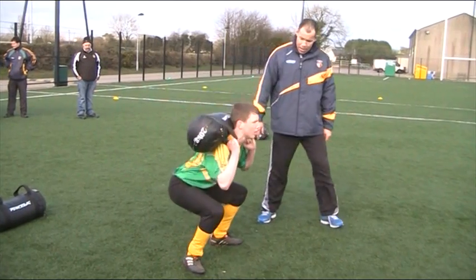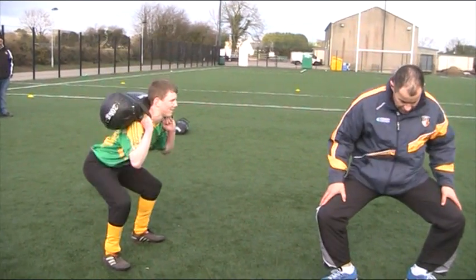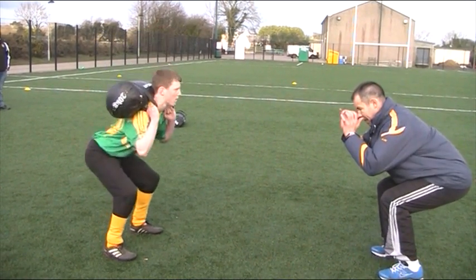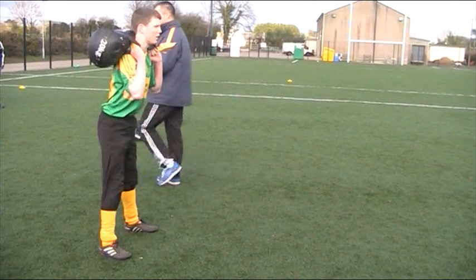Right down. Now see when he's doing his squats, his toes are out. Look at his knees, they're going the same way. Keep your knees, turn your toes in. Now squat, sit back. Good lad. Whatever angle your toes are going, your knees are going to follow it.